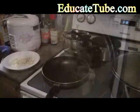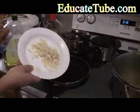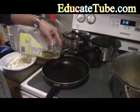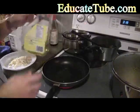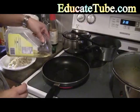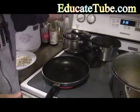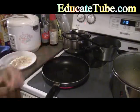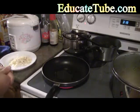Okay, in the meantime, what we're gonna do is we're gonna fry the garlic that we chopped up. So you need about 2 or 3 tablespoons of oil. Okay, that's about 2 or 3. I think 2 should be enough. I'm just adding a bit more here. Okay, and let it heat up until you see a little bit of gas coming out, or some kind of vapor from the oil.